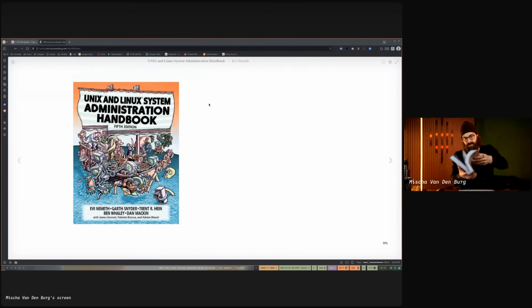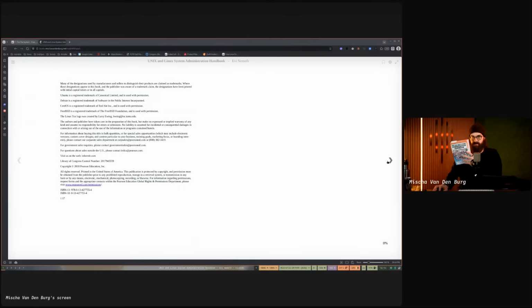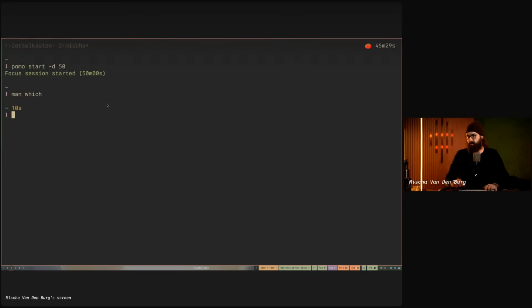And it is comprehensive, okay? This is my go-to when I need to look up information. So I own this book, and I'm having a digital version here so I can share a little bit on the screen. But if you want to learn Linux properly, get this book, 100%. This is very important that you do that because it's the best resource on Linux.